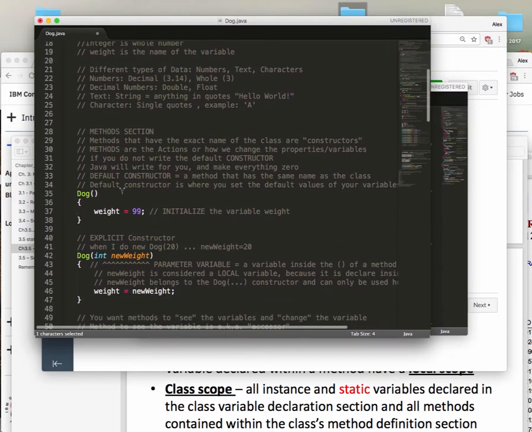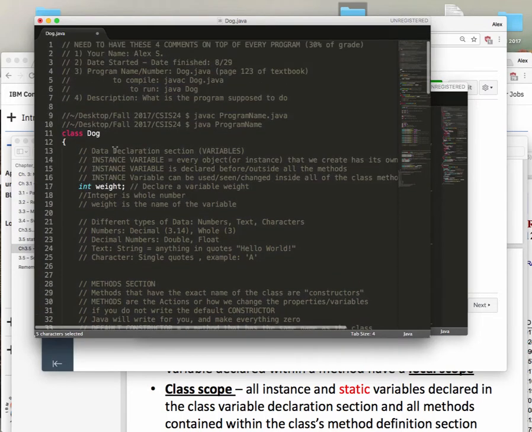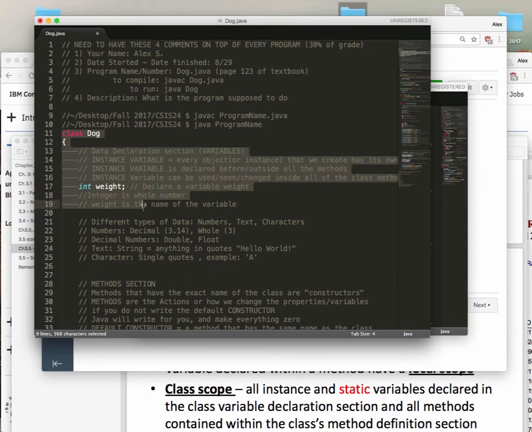Anyway, in here we have a constructor, and what is a constructor? It is a method which you use when you're creating an object. The class is your template for an object. So we're basically saying there's going to be something called a dog, and it's going to have a weight. From that template, we're going to create many different objects, also known as instances. And each instance is going to have the properties that we have defined in this blueprint or template called a class.